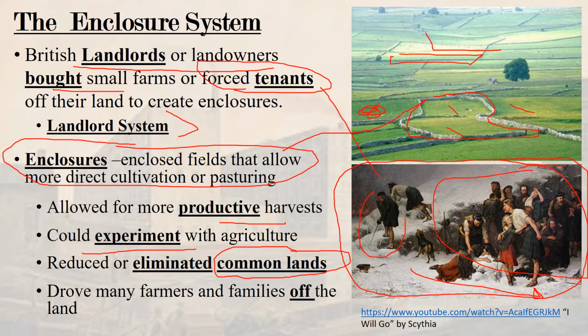And oftentimes, they would do things like offer the young men basically contracts to go fight in the military, especially in Scotland and in Ireland. They'd offer the young guys jobs in the military. They'd go become redcoats in the British Army. And then while the men were away, the landlords would come with some toughies, some ruffians, and they just start to burn down all the villages because it was only the women and elderly and young children left. So you might be able to call this a violation of human rights. It's tricky because technically the landlords owned the land, but definitely it's a type of forced migration and changes in population.